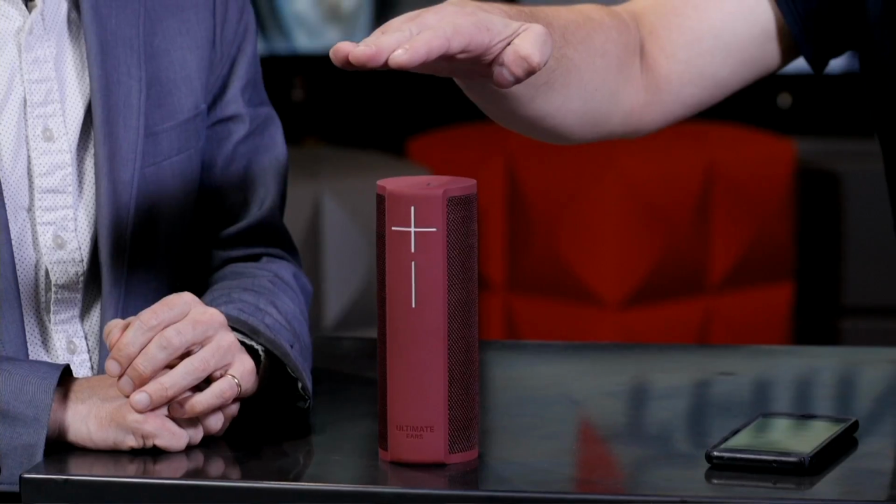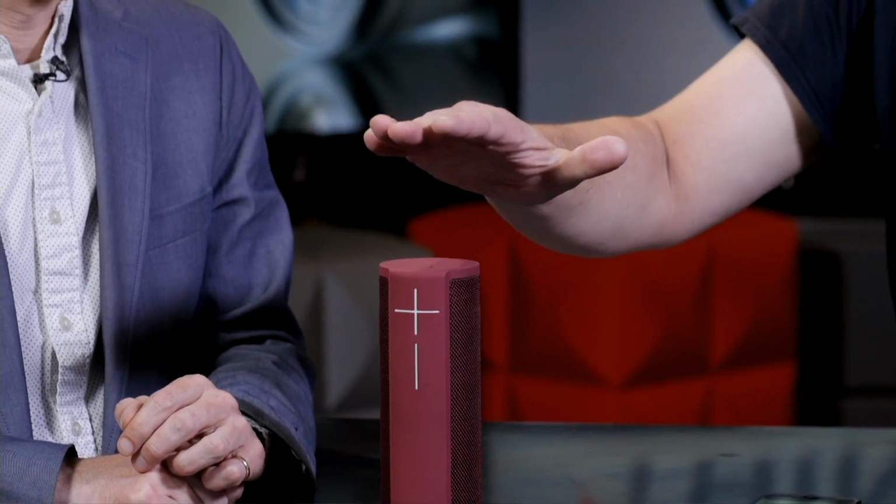Yes, it does. And with Bluetooth, does it do aptX? I believe it's up to date with, I think, Bluetooth 4.2 and all the lossless codecs. It's going to sound good. Okay. Another question. How much smaller is this than the Mega Blast? The Mega Blast is about up to maybe here, maybe two-thirds the weight.